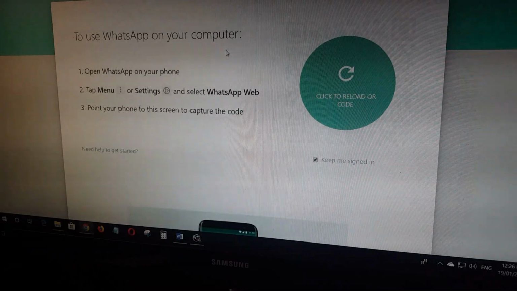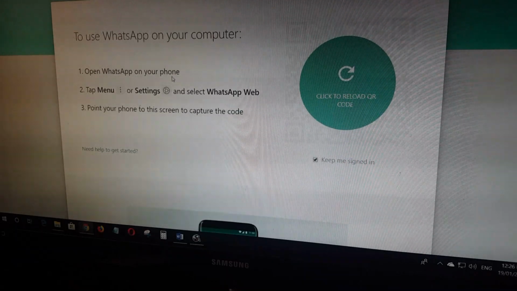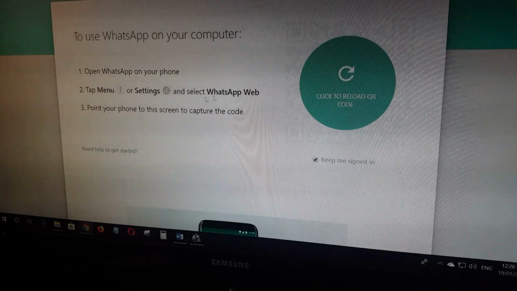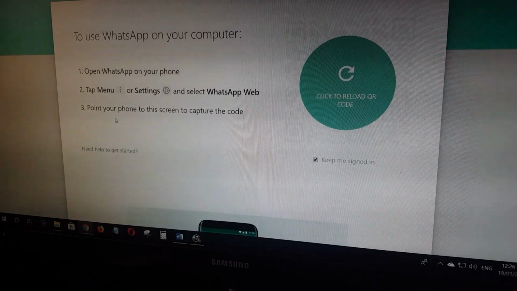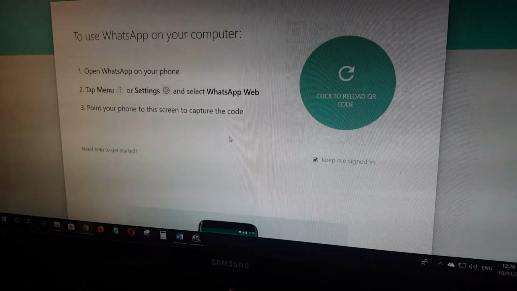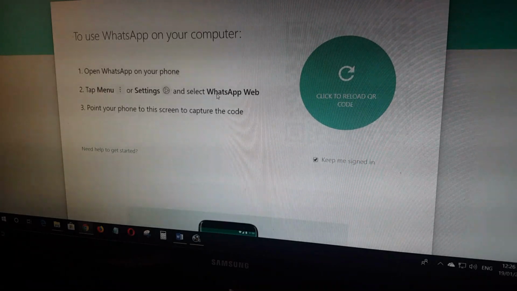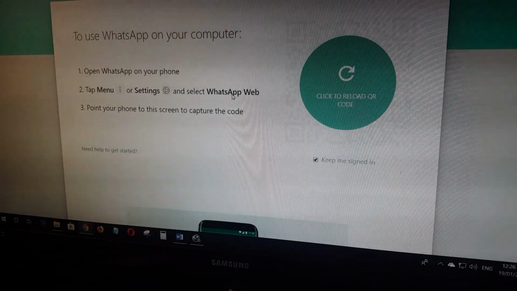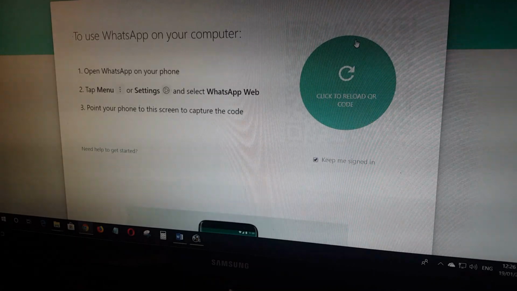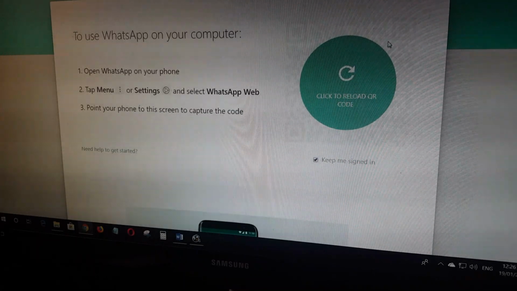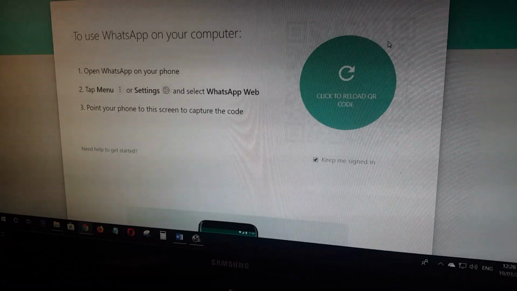To use WhatsApp on your computer, open WhatsApp on your phone, tap menu or settings and select WhatsApp Web. Point your phone to the screen to capture the code. So what you will be doing is, once you click on tap menu, settings or WhatsApp Web and get that open, you'll have to point your phone on this screen code barcode over here, and it'll connect to your phone.